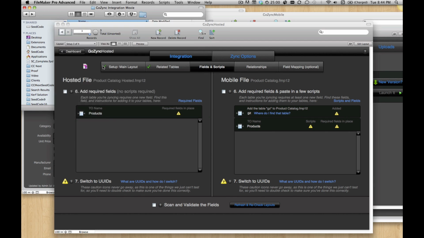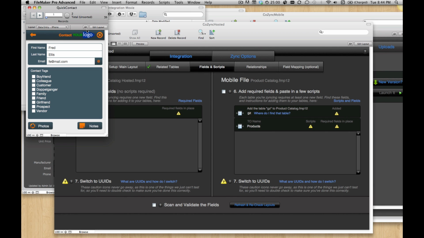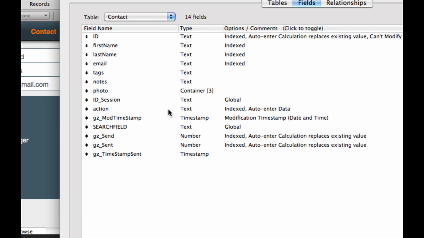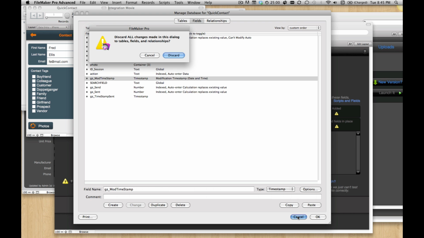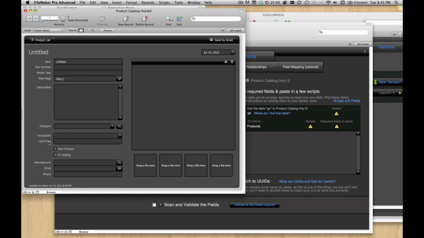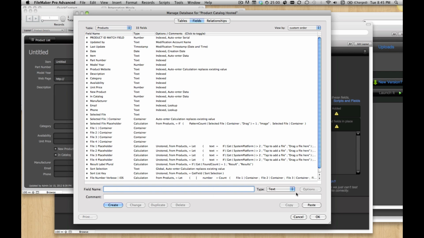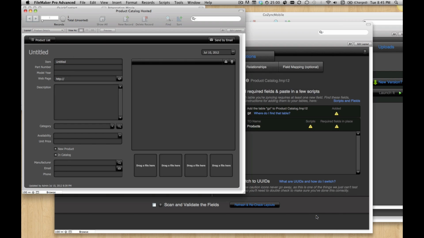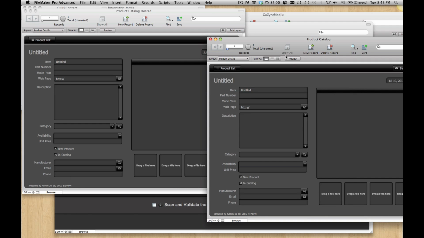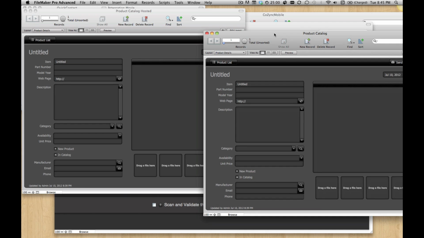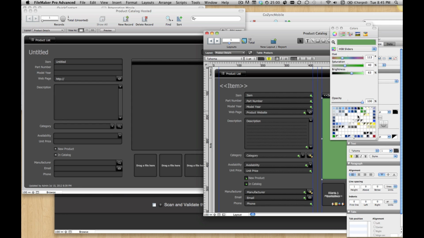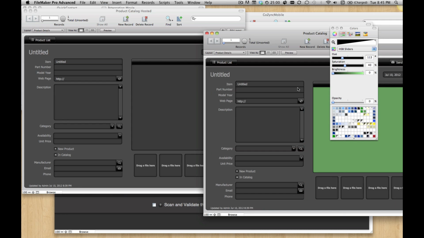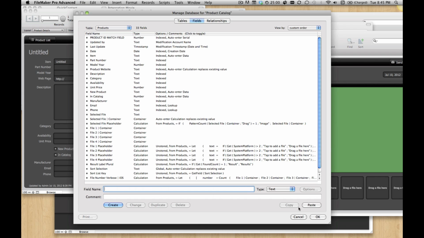Those fields are best represented in this example file that we have. So I'm just going to go into the define database here and steal it. I know that mod timestamp is the one that gets shared in both the mobile and the hosted files. So now I go to my hosted file and paste that into the product side. It goes in without modification. And I go into the mobile file, which I should really change the colors on, right? Let's give this a different color so it's a little easier to tell them apart. There we go. So I go into the mobile file and paste that into the products table.